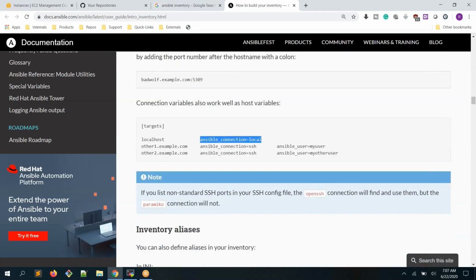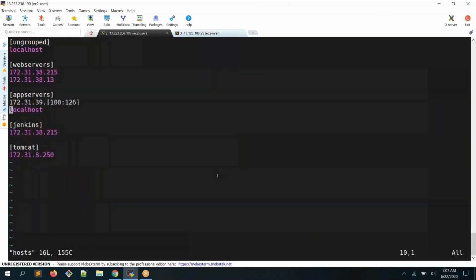Okay, if I want to do some activities on my local system, I use the localhost and also ansible_connection=local. So this is what we are going to use. Let me try to do this in our hosts file. Wherever localhost is there, we will specify the connection, ansible_connection local. And this must be a predefined variable. You cannot change this name. Whenever you give the ansible_connection, then only it will treat it as local.